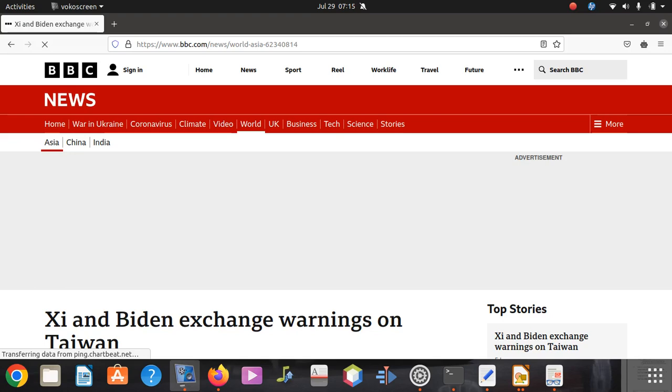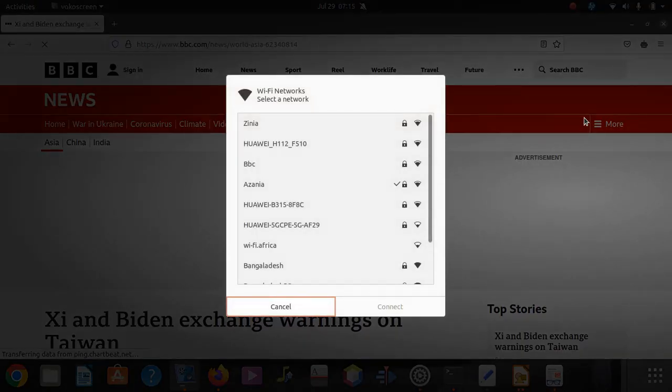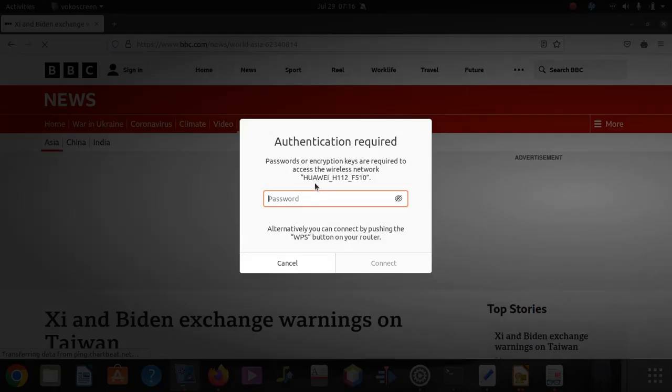to get internet. What I have to do is, you can see here I'm connected to another Wi-Fi, which is one of the 5Gs, but now I'm going to click here and look for that second one. The second one is this one, that Huawei H112F51 something. That one is for indoors, right? So this one is the one for outdoor, the CPE one. So I'm going to connect to this. Once I connect there, remember it's going to ask me for the Wi-Fi password.